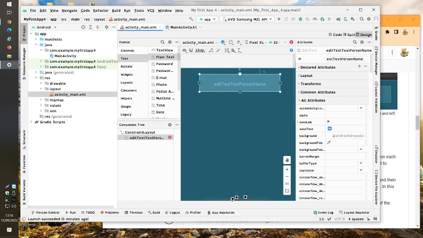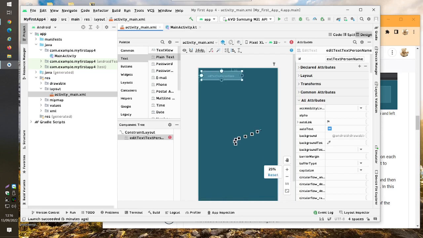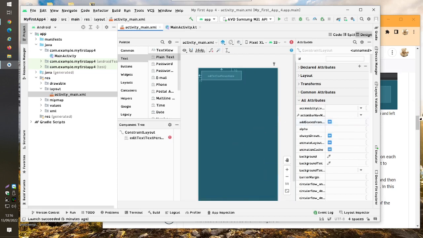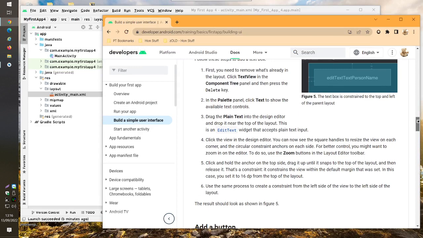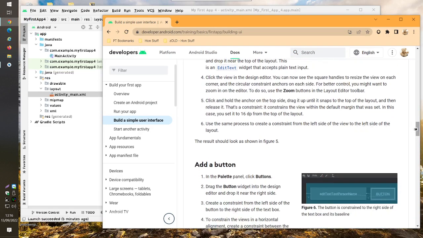And then over here we will do the same on the left hand side, and you'll see that it moves to the left hand side. And then there's a distance here that's automatic of 16, and that's what we want. So that's what we've done so far here, and then we've done it to the left side as well.